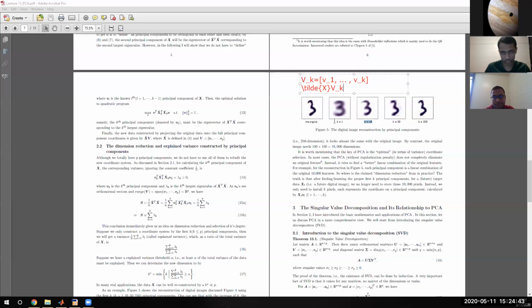For example, suppose your n is 1 billion. n is usually a huge number. Even your p here is 10 million. Sorry, let's say your n is 1 million, and your p here is 10,000. Consider how many bits you need. But if I do it this way, I can change from 10,000 to k, to 10, for example. I save 1,000 times of the storage space. Get a point? That's the power of principal components.